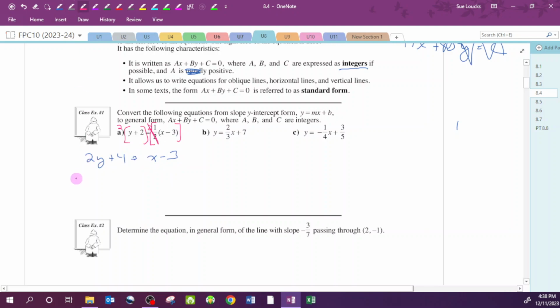And then I'm just going to use my algebra. I'm going to go minus 2y minus 4 on both sides. Those cancel out. Be really careful when you cancel these things out that you put a 0 in there because that's what's there. So this now equals x minus 2y, and then minus 3 minus 4 is minus 7. So there is our general form. And so the a is 1, the b is negative 2, and c is negative 7. Okay, so that's just straight up algebra. I'm not going to bother with b and c for now.